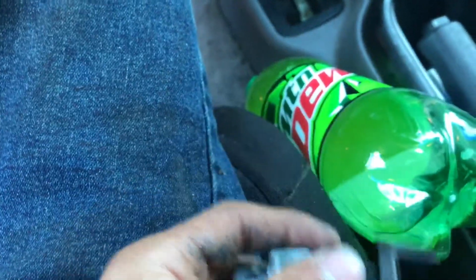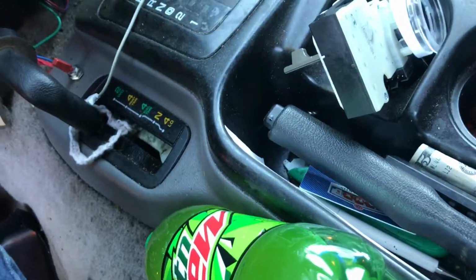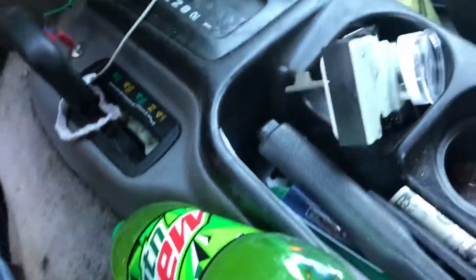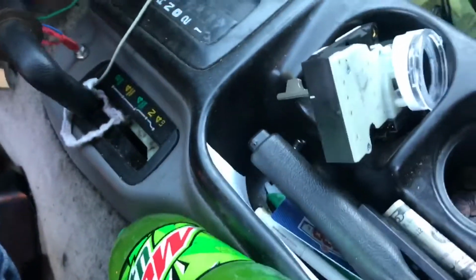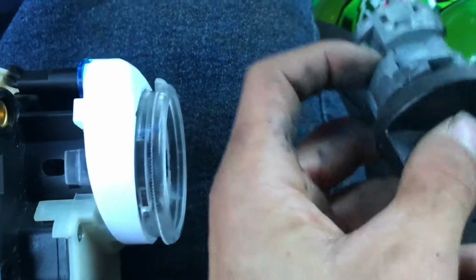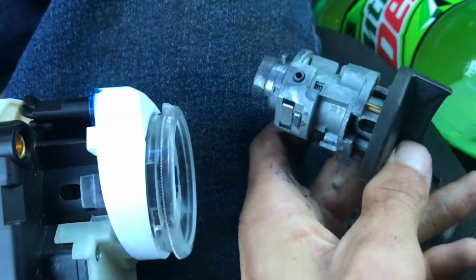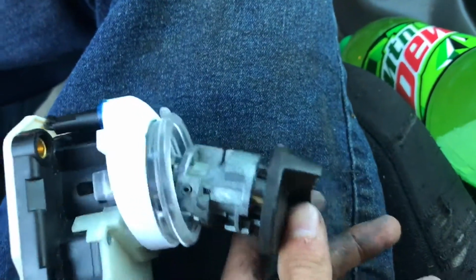Right here needs to line up with there. So, yeah. So I'm trying to get that done. It's basically ready to put this one in. Just gotta assemble the key and the lock right here. I'm probably saying this wrong. The key cylinder, I think is what it's called. But anyways, try and put that in there.